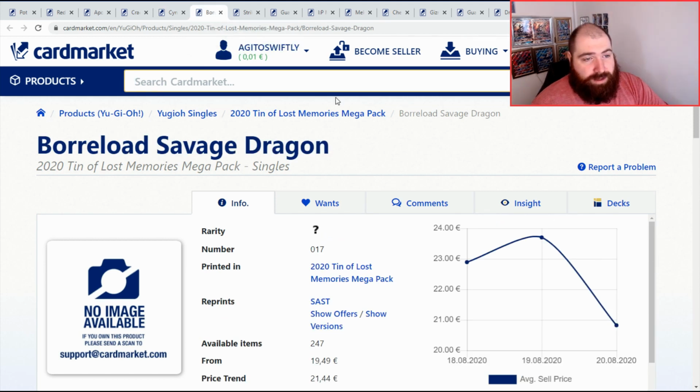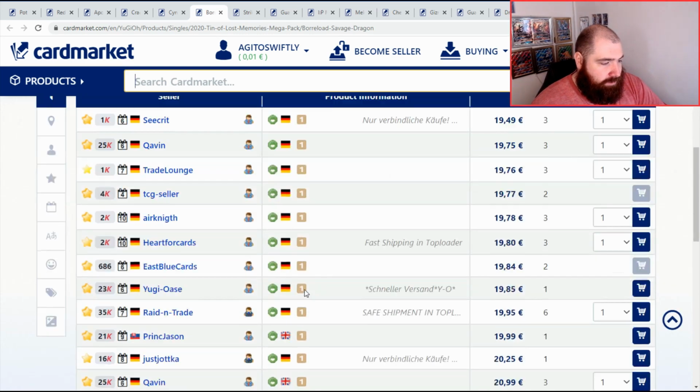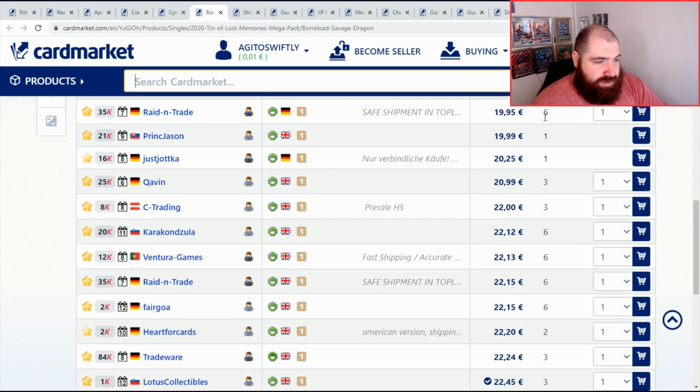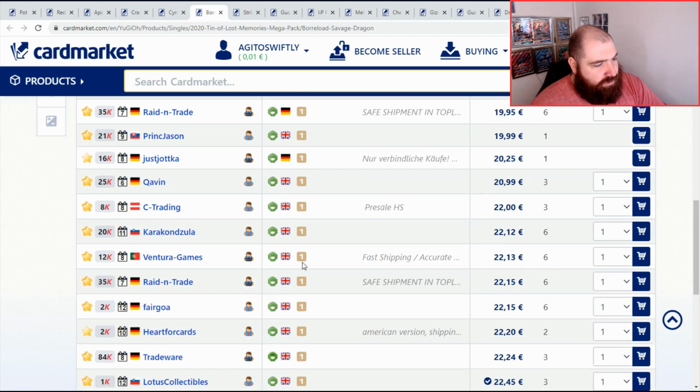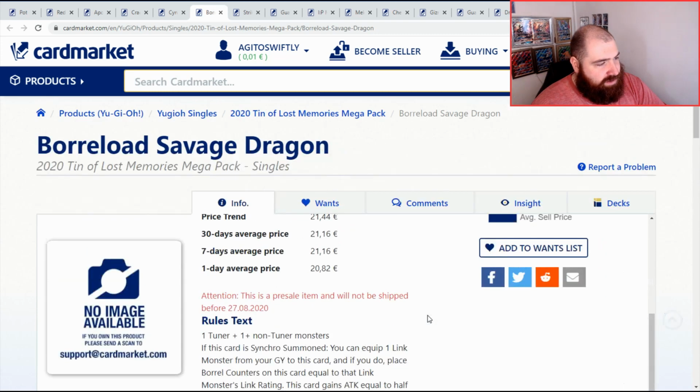Brawlord Savage Dragon, coming out in Prismatic Secret Rare. That is a rarity upgrade. I know a lot of people complain that it's not a real secret rare, but it's still classic secret rare. Price point is currently around about the £20. Or €20, €22. A hell of a lot of English at the moment. That's brilliant. You don't even see a lot of English on the market, so I'm quite happy to see this. Apparently, tins is where you see all your English cards.